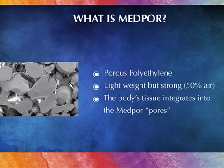So it makes the material extremely lightweight. It's 50% air, so it's not heavy at all. It is rigid, but it's not heavy, but it's incredibly strong, so you can create something very, very thin and delicate and still have strength to it. So to me, that's been a critically important part to getting the results I'm hoping for.